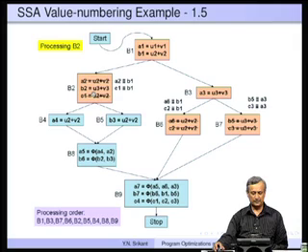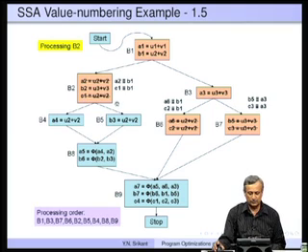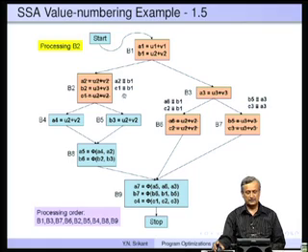Then we process B2. So, here we find A2 as B1, which was defined before, B2 as U3 plus V3, which is not defined before because this is a different dominator scope as such. So, B3 would have already gone out of scope. B2 is a new dominator scope. So, this is retained as it is and entered into the tables, but C1 as U2 plus V2 is already equivalent to B1, because U2 plus V2 is already defined.